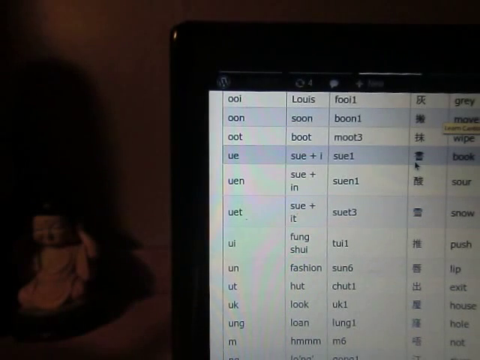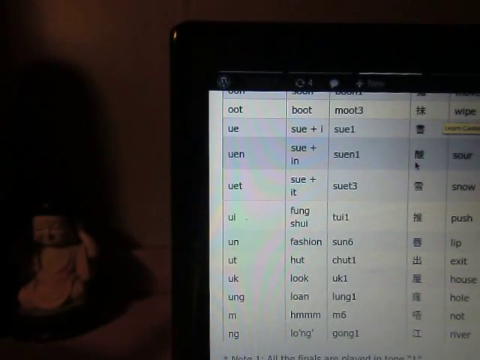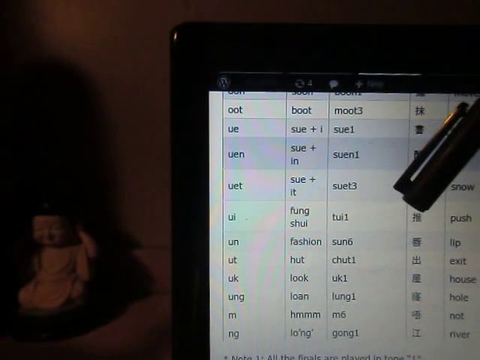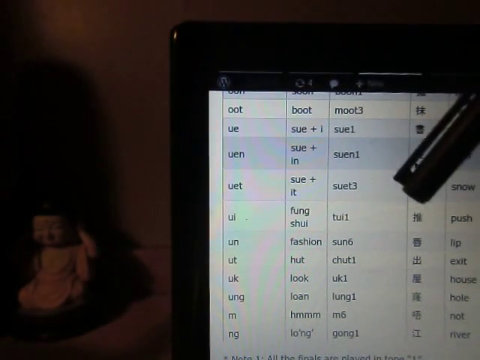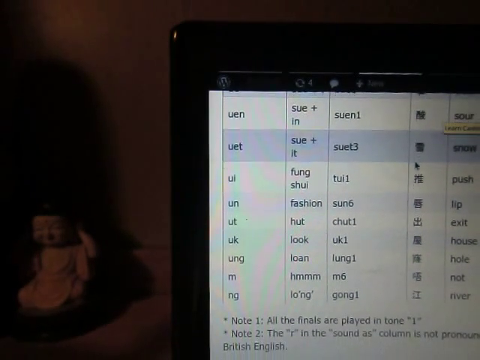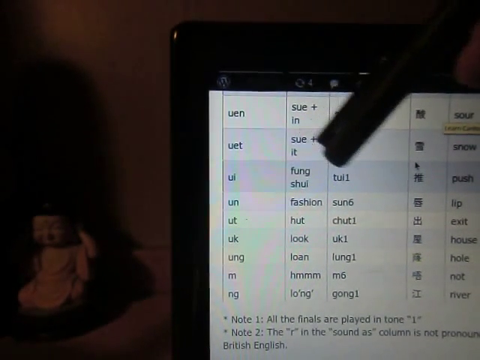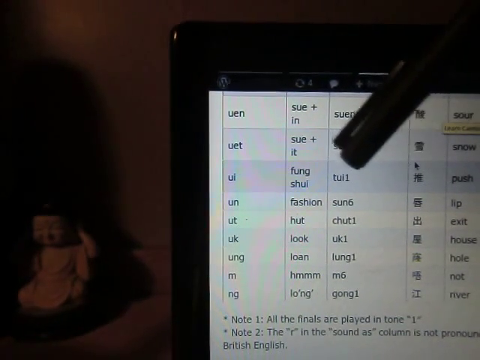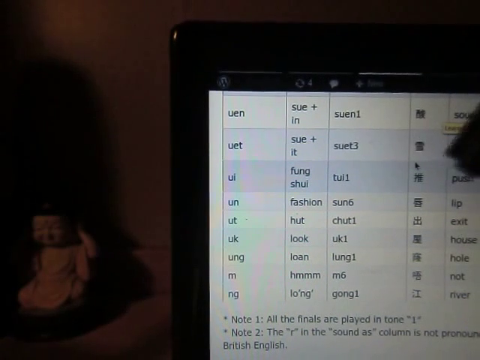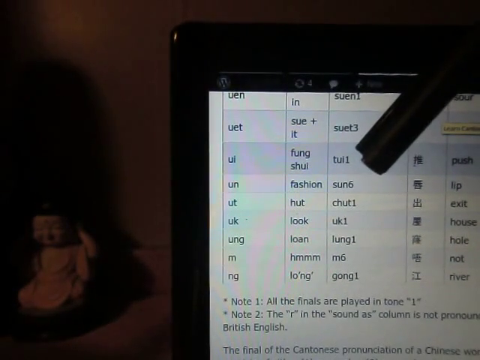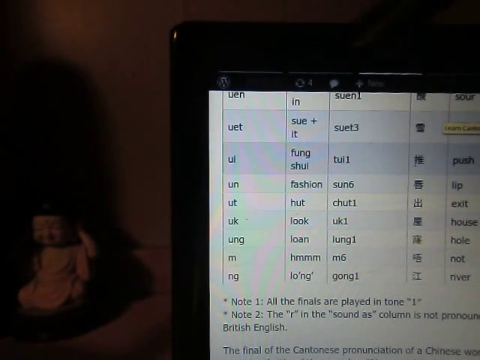And then un, in, or un, soon. Soon, ut, sud is the third tone, means snow. Ut, sud, like sweet, sud. And then toy means to push.